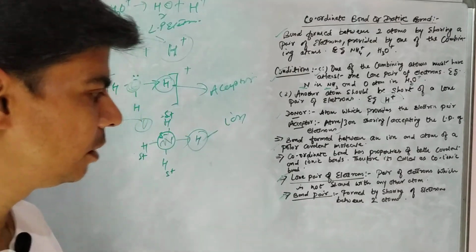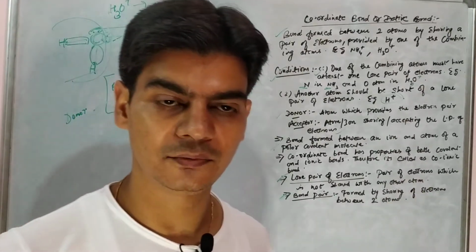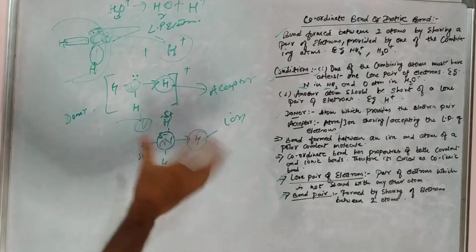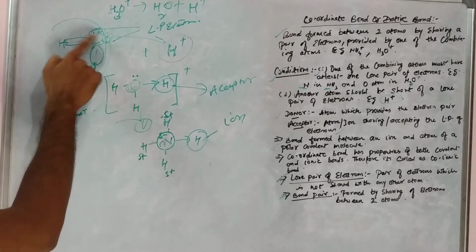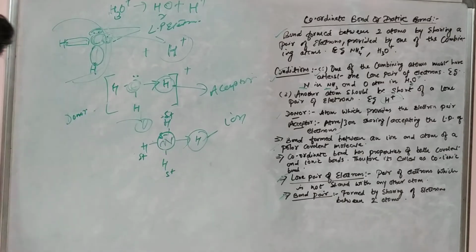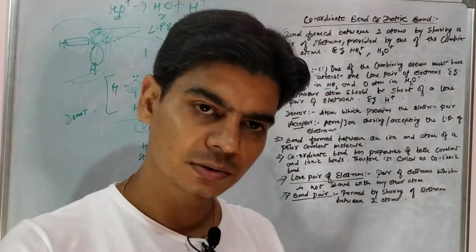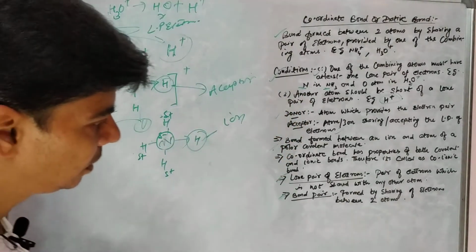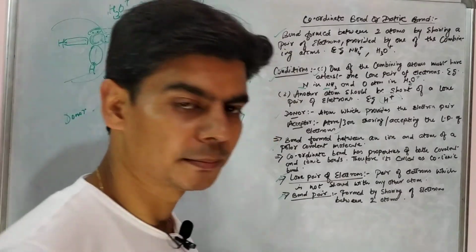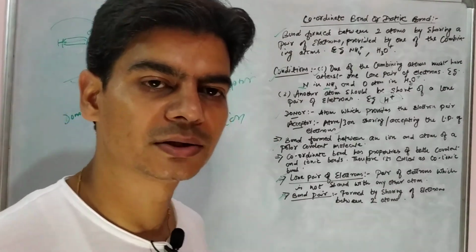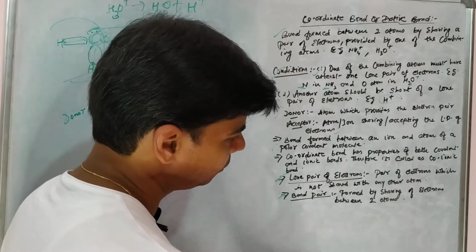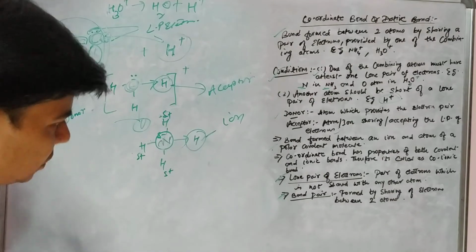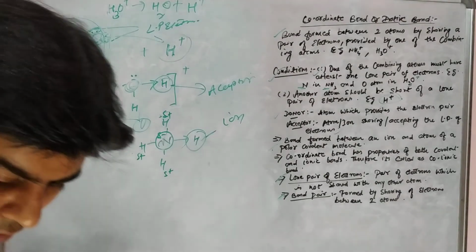And what was a bond pair? It is formed by sharing of electrons between two atoms, like in the case of nitrogen and hydrogen, or oxygen in the water molecule when two hydrogen atoms combine with the oxygen atom, right? So a bond pair is like the shared pair in covalent bonds, formed by sharing of electrons between two atoms. Now let's quickly see one more example.